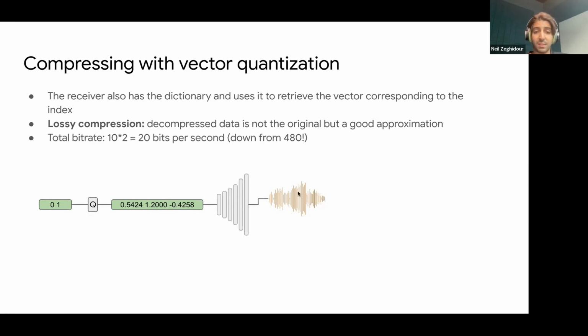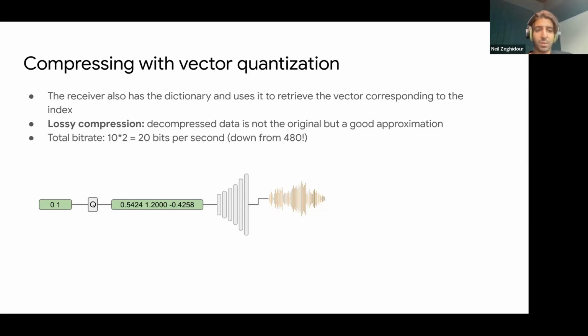What is important is that since we replace an embedding by a code word that is kind of similar but not exactly the same, there is no guarantee that we transmit the exact information we wanted. So it's called lossy compression. The decompressed data is not exactly the original one we wanted to transmit, but we can consider that it's a good approximation. For example, while I'm speaking right now, what you hear is not exactly the waveform that I produced, but it's as intelligible and pretty close such that it doesn't make a big difference.